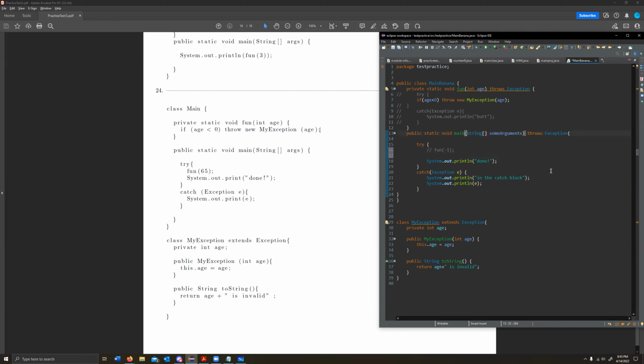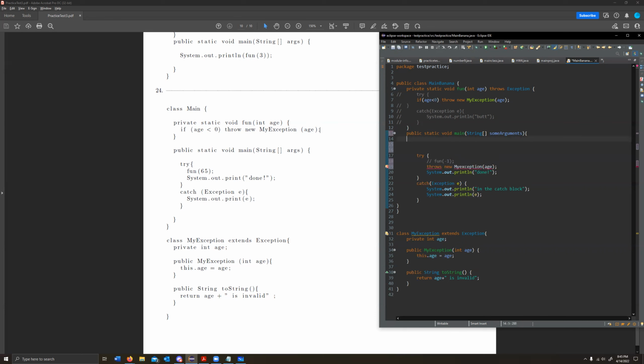And actually, come to think of it, this main also has a throws exception that we didn't have earlier. If I had an exception here, let's say throws new my exception, and then I guess I'll say age here as well, and then beforehand I'll just come over here and say int age equals 420.